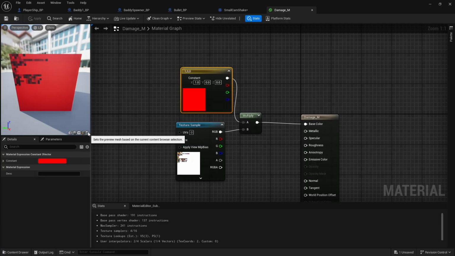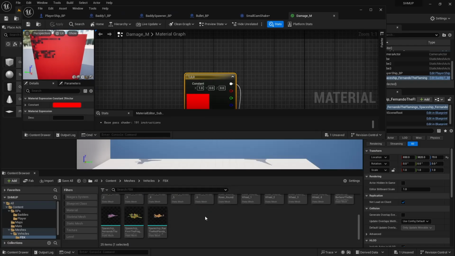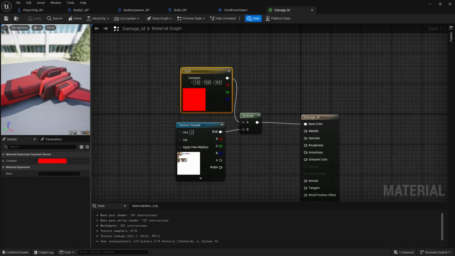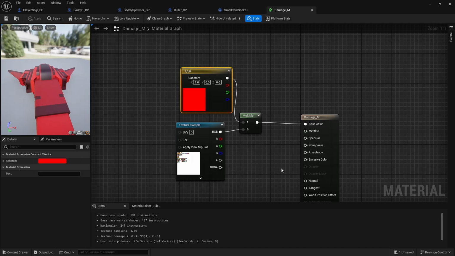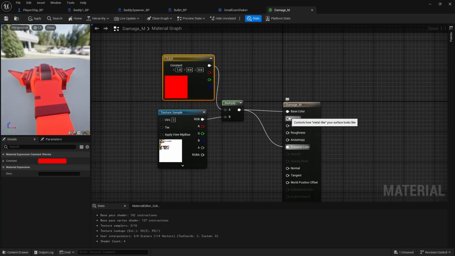There's a little button in here that says you can set the preview mesh. So what we could do is we could get that shape, select it, and then click the preview. So that's kind of what it's going to look like for the moment when it takes the hit. So it's sort of just going to flash like that for a minute. In fact, let's do that as an emissive. Might be better.